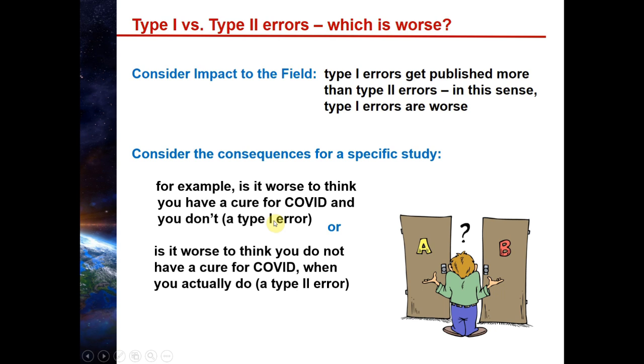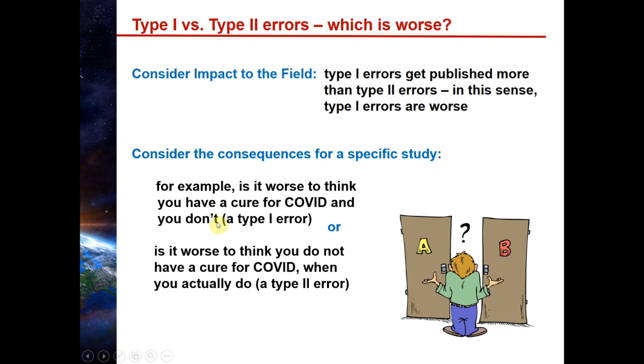Well, aside from letting everybody's hopes and dreams come crashing down, it's possible that people took the drug and it had no effect. And in fact, it didn't prevent them. It didn't cure COVID. All right. And so certainly that would be a negative consequence. We wouldn't want to give somebody a drug that's useless.